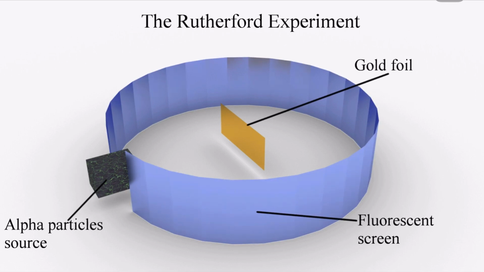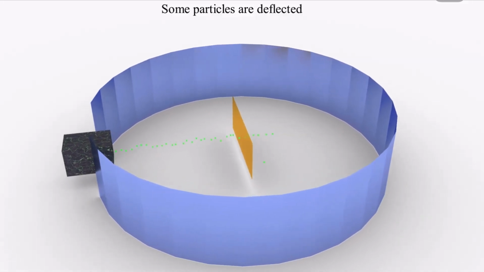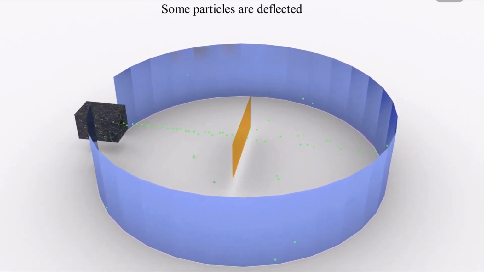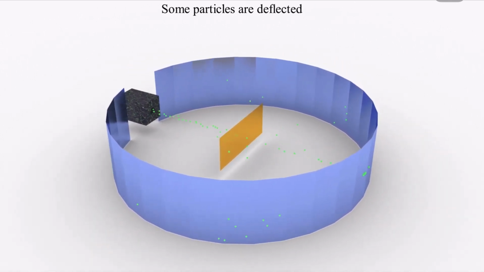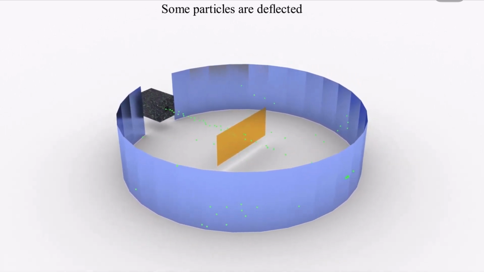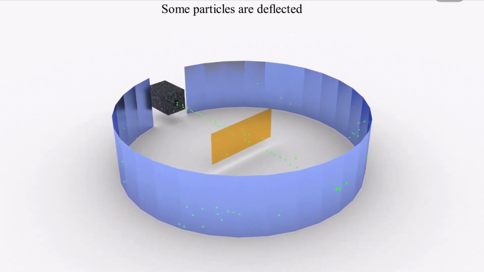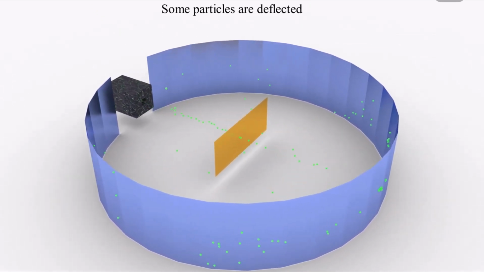Right over here, as you can see, this is the Rutherford experiment I was talking about. Because of this experiment, we were able to discover how exactly the nucleus works, how exactly the nucleus is positioned. Now let me quickly pause this video here and talk about what apparatus or arrangement was made.